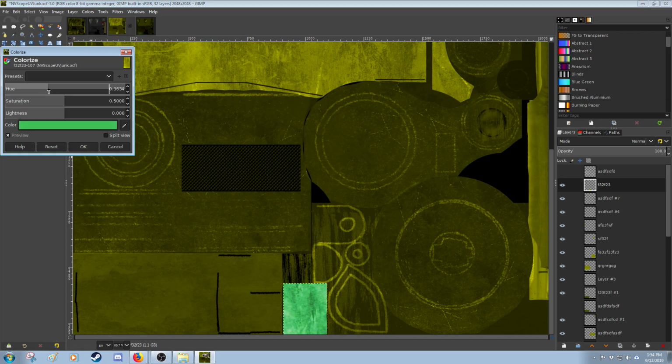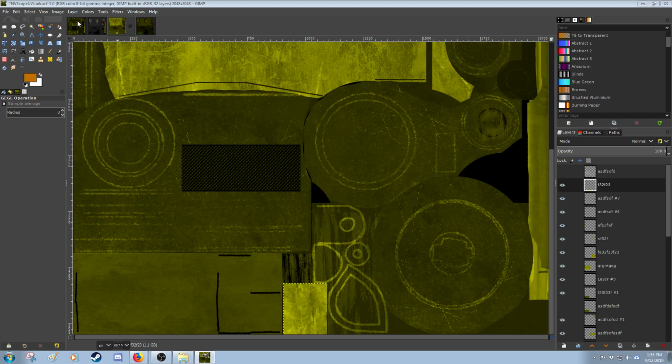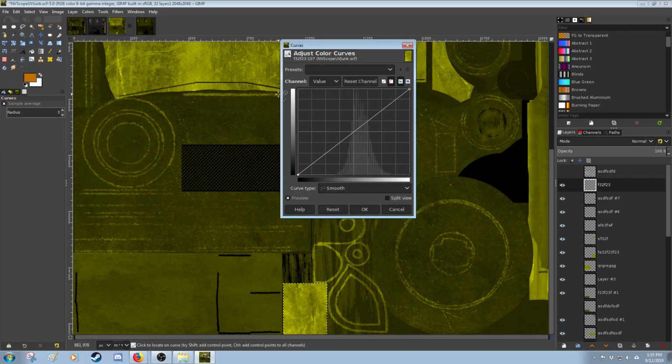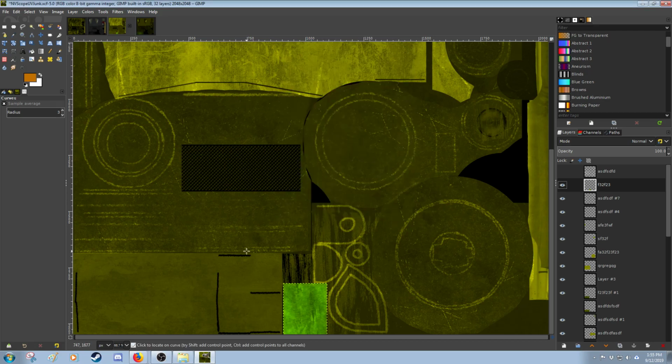But trying to adjust that value and get rid of the blue and not make it look weird is kind of a pain. It's far simpler to simply go to curves, go to that red channel, and because we're trying to get rid of the metallic reflection, we're going to pull that red channel down so the green, the pure glossiness, comes out more. I'm going to pull it about halfway down so we still get a little bit of reflection, but not so metal looking. So you can see I did that here.